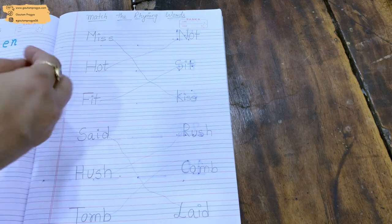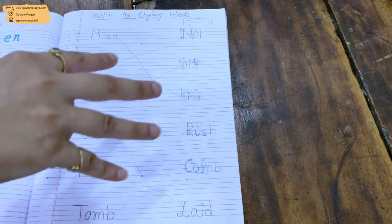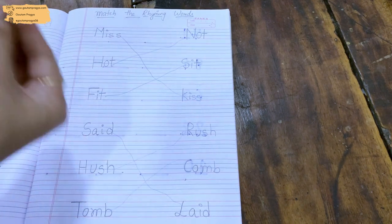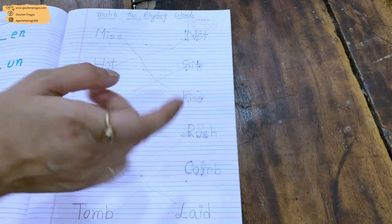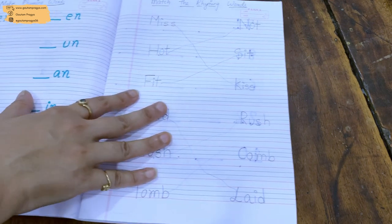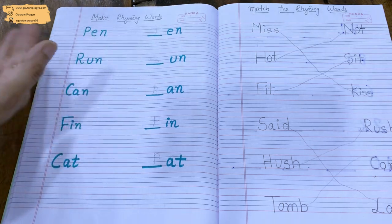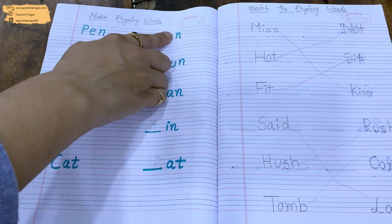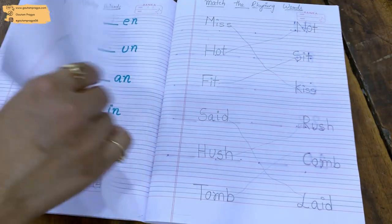The next one is matching rhyming words. We've already taught Nervi rhyming words — I'll link the video below. We also have a resource at a very affordable price that's a very effective way to teach rhyming through play and activities, rather than worksheets — worksheets are the last step to test whether they've got it. There's also another rhyming activity where Nervi had to find a rhyming word for a given word and write the initial letters. She loved it so much.